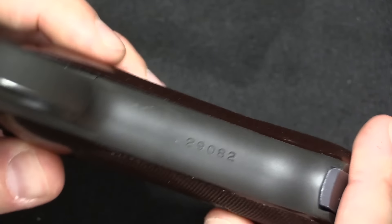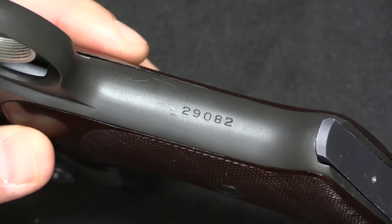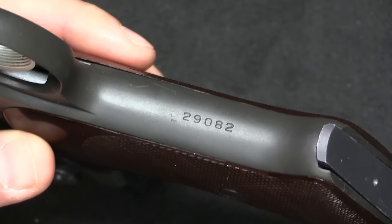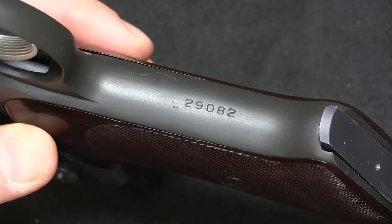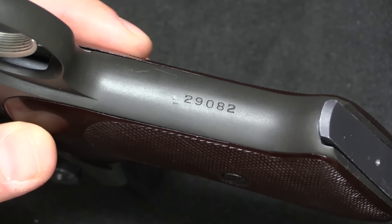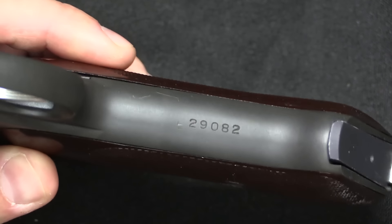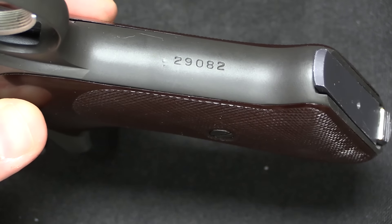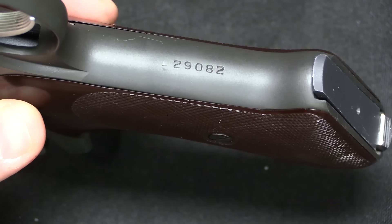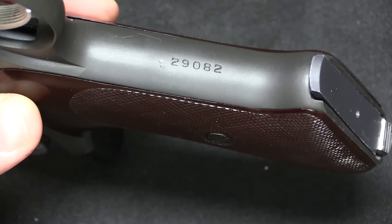The serial numbers are an interesting thing. They made a total of 13,371 of these, yet this one is serial number 29,000 — which raises an obvious question. The first gun produced commercially was serial number 100,001, because they were anticipating fairly high sales and wanted to make them look even higher. The problem was after a couple thousand in, they realised the 100,000 serial number looked kind of goofy. So they made a change and dropped the serial number back to 23,000.